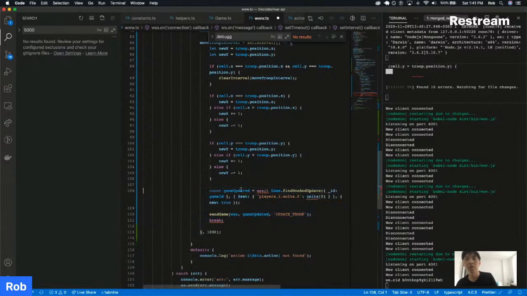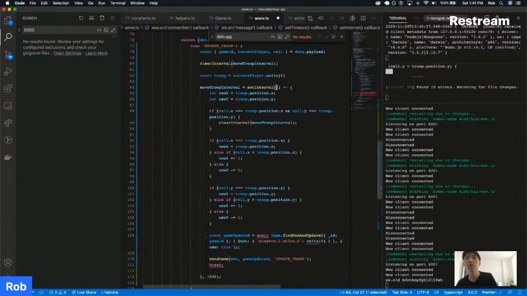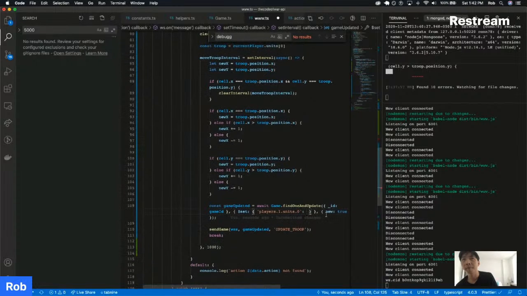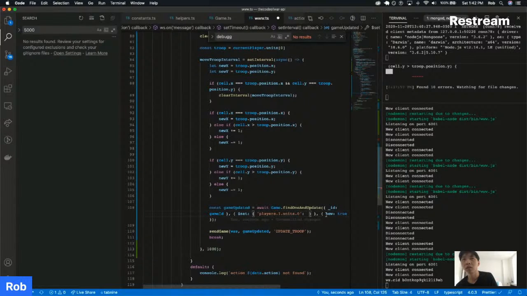Okay, so I'm gonna need async here. Async. Okay. And this will update. Set players 1 units 0. Copy of troop.